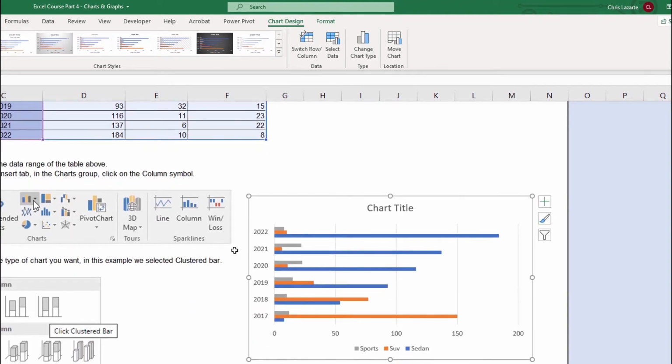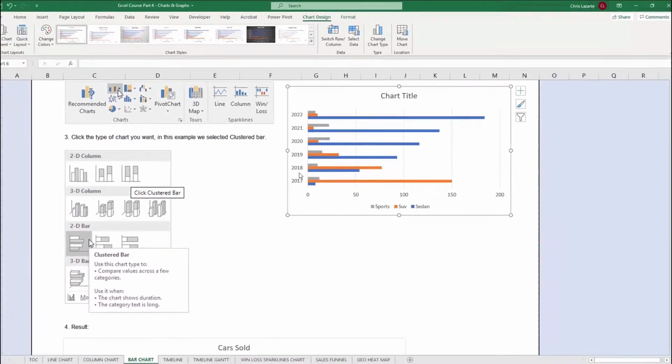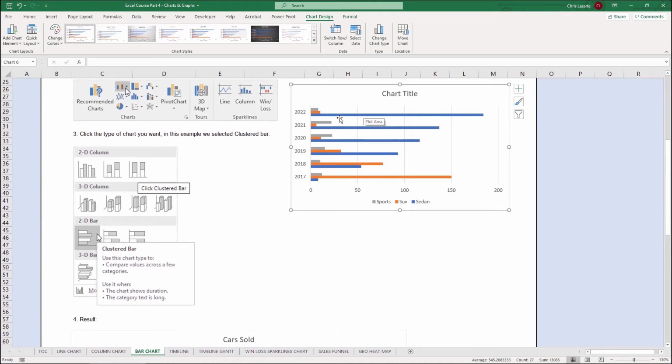As you can see, the horizontal data represents the sales for each vehicle type. So gray is the sports vehicles, SUV is in orange, and blue represents the sedans. The years are along the side, so we've got 2022 at the top, and then in descending order, the years go back to 2017.